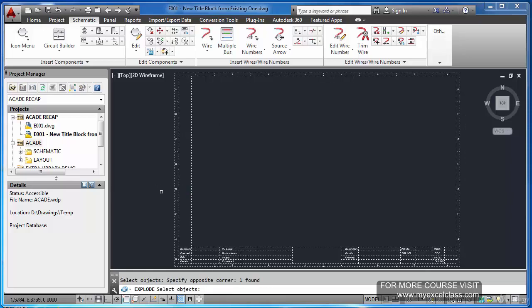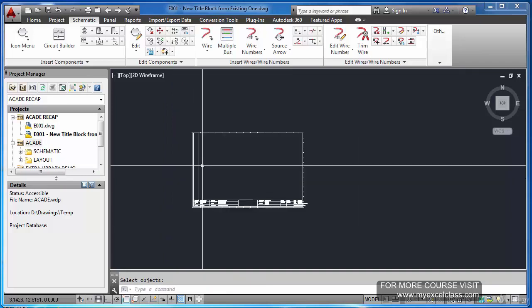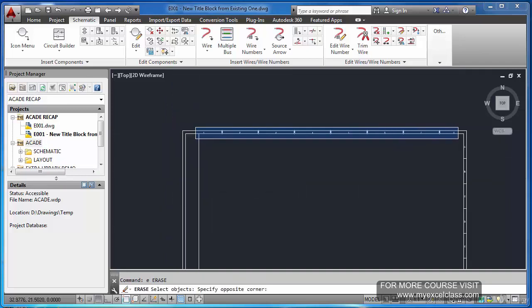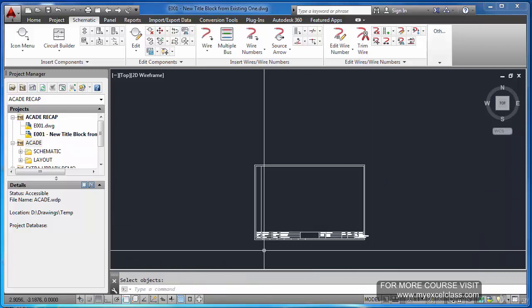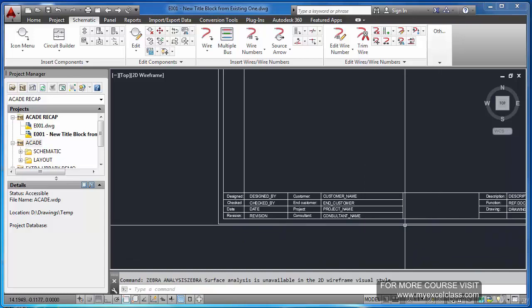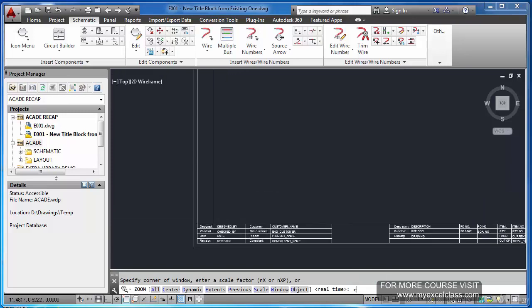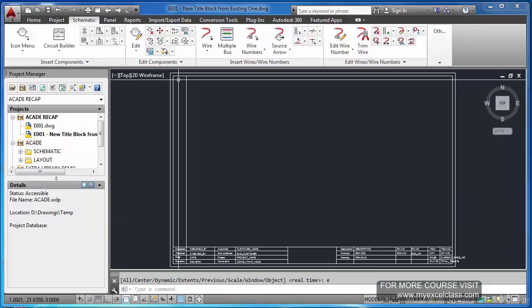So what I will do is I will explode my title block first. I will delete all these things which are there in the X and Y axis of my title block, like this. Delete only those portions. Fine, this is done. Now I will try to put some values on my X and Y grid axis.